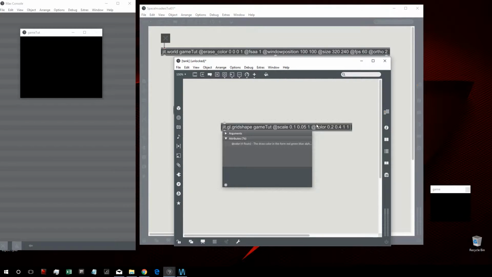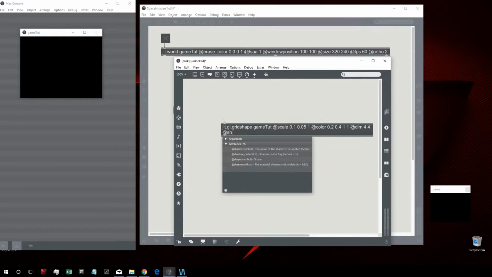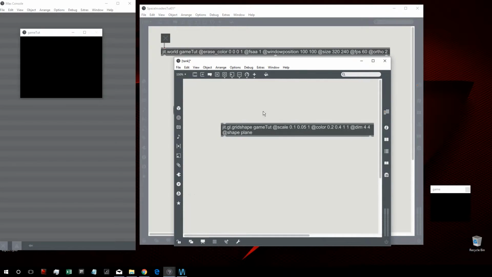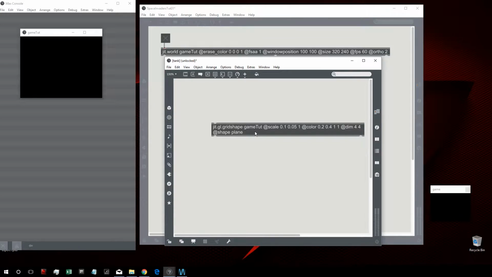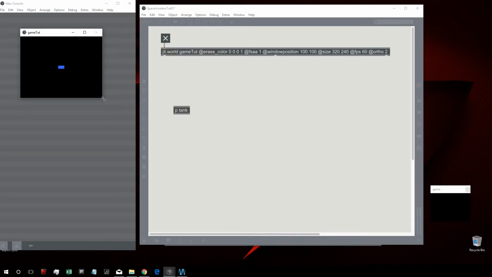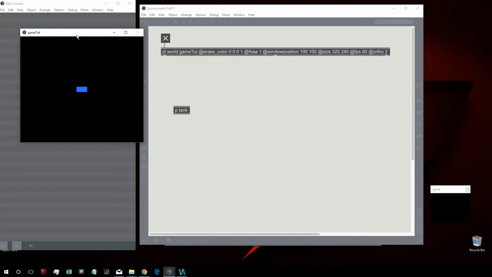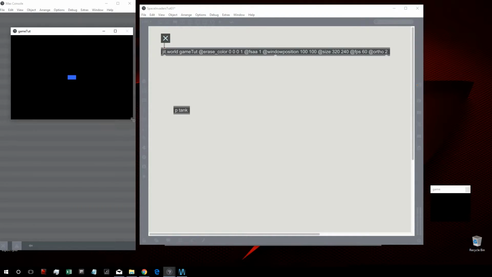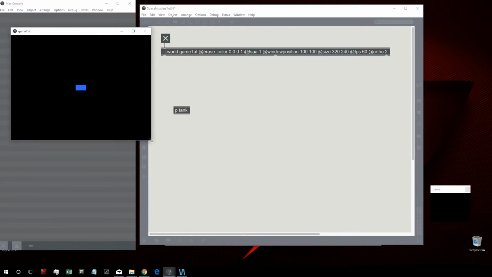Then let's give it also a dim attribute of 4 4, because this is what we need to create a rectangle. Then let's also give it the shape plane, since we just want this to be two-dimensional. We just need a plane. Let's see how it looks. Yeah, that's our rectangle. That's the first step to create our tank.